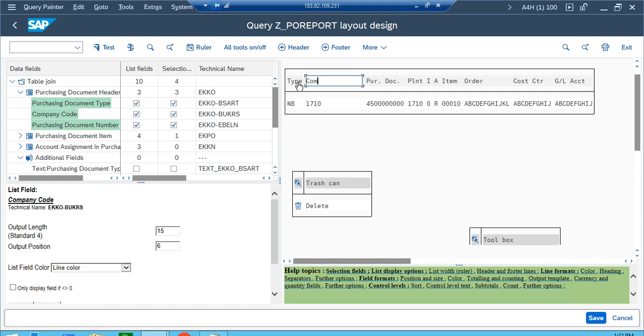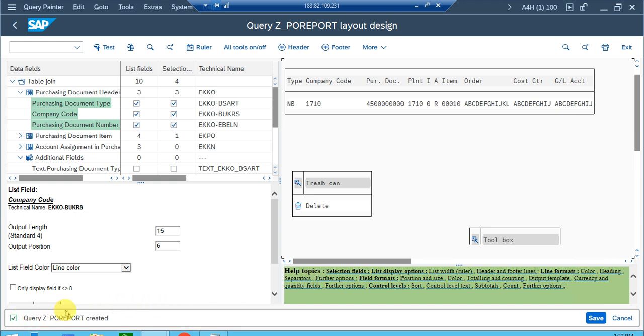So I want to populate heading as company code. So this is how you can change heading of any column, right? So after changing all the headings, okay, click on save.